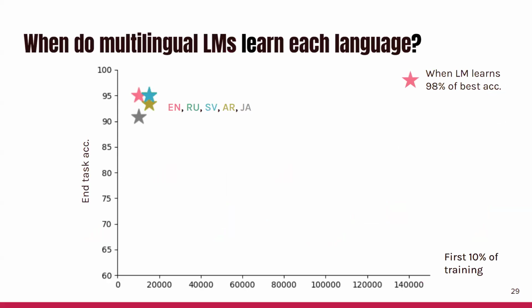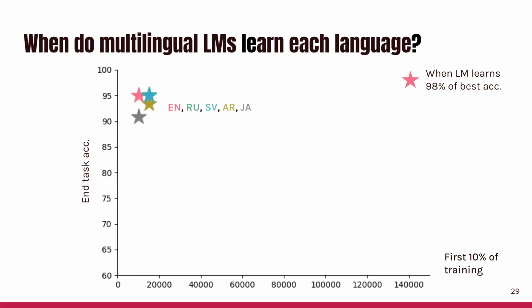And so we can use these trajectories to answer some really interesting questions about multilingual pre-training dynamics. For instance, we can ask, when do models learn each of the languages that they're trained on? This plot is showing the training time of XLM-R on the x-axis and the performance on part of speech tagging for these probes on the y-axis. And here, each of the points on the plot represents the step where the model first acquires 98% of its overall best accuracy for that task. So this is essentially telling us the earliest point in the training process that the model has acquired the vast majority of the knowledge it's going to acquire about that task.